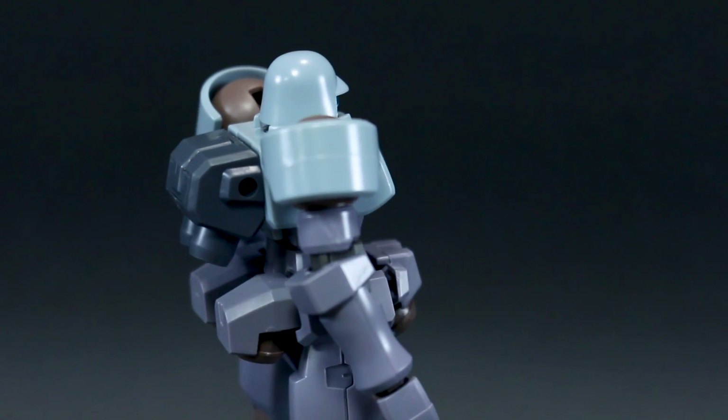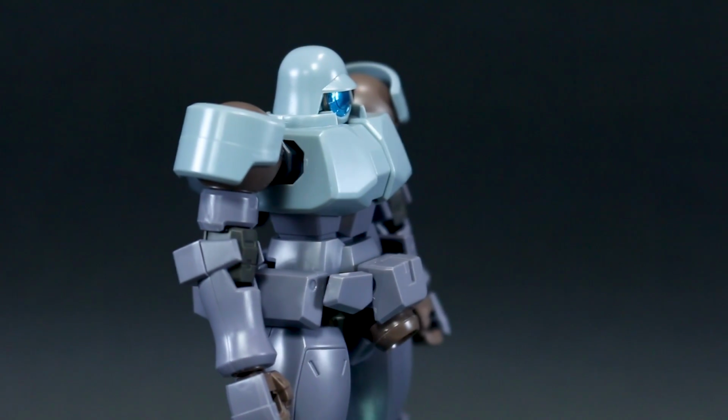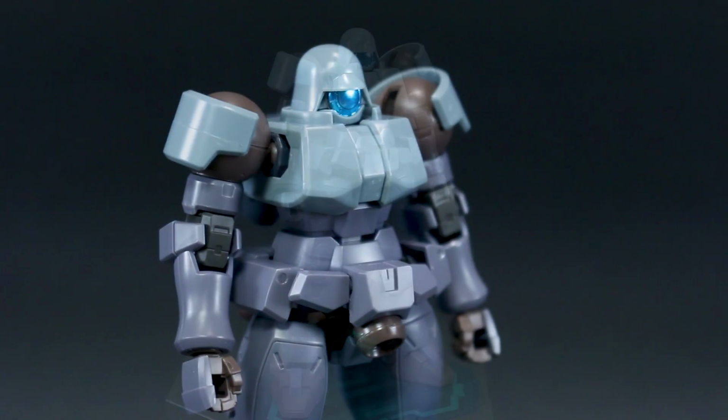That is just, of course, my opinion, but building the kit is fun and simple. It goes together really fast if you're in the mood for building more than one of these. It really won't take you any time at all.